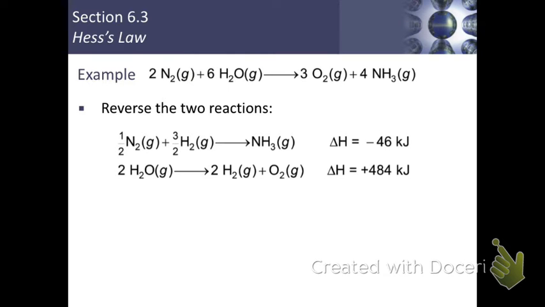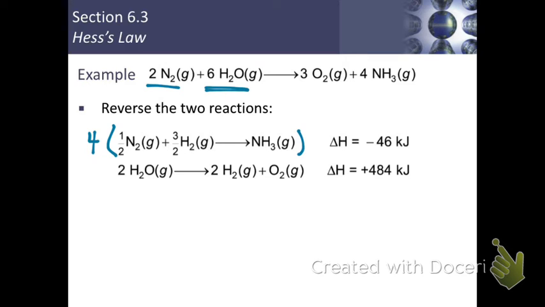If I was doing this by hand, I would go ahead and rewrite them reversed, because I like to have everything clearly written in front of me. I'd make a little R on the first mini reactions, rewrite them, and then cross them out once I'm done looking at it and fixed it how I want it. Now I've got to look at my coefficients and say, I need how many of each of these things? I need two N2s. But what am I starting with here? One half. So what do I have to multiply this whole reaction by to get one half to two? Four. I need to multiply the whole thing by four.